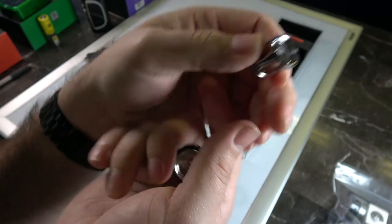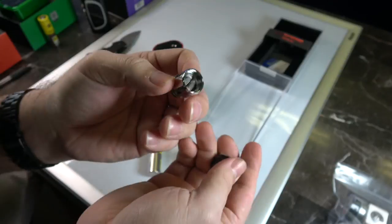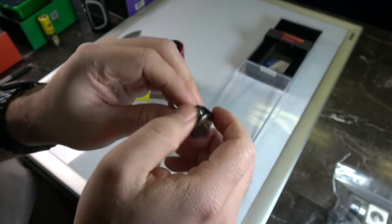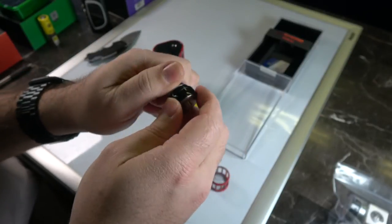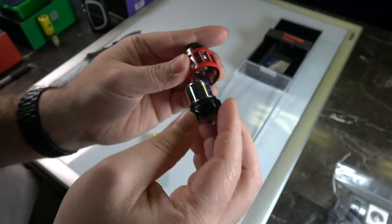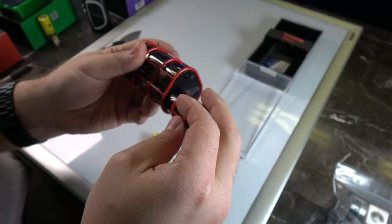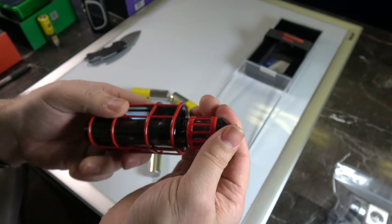So that's different. What are the wattage? This is a 0.4, 30 to 90. Okay, so you're not going to get a huge hit with that, but that's still decent. It's probably going to put out some cloud. I'm not going to buy this to test it out because honestly, I don't have that much faith left in Wismec, and I'm happy with my smoke products. But, close all that back up. It's different, it will definitely turn heads and catch people's eye. So I have no doubt it'll sell.